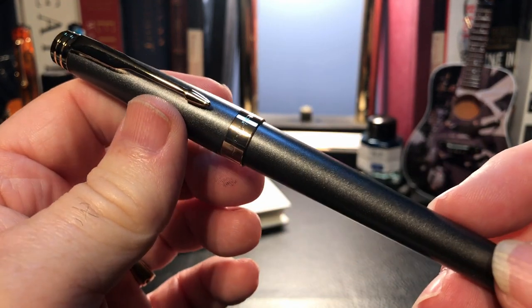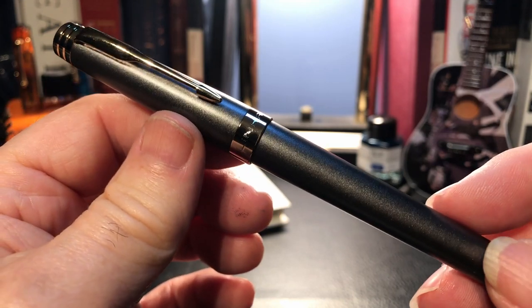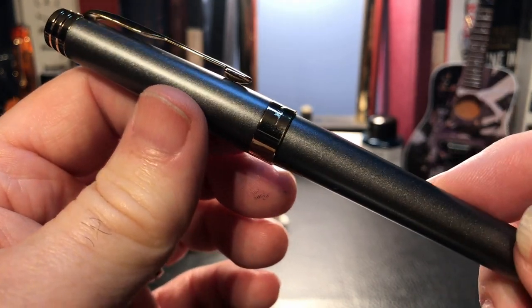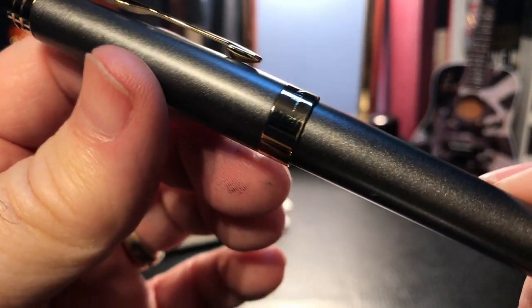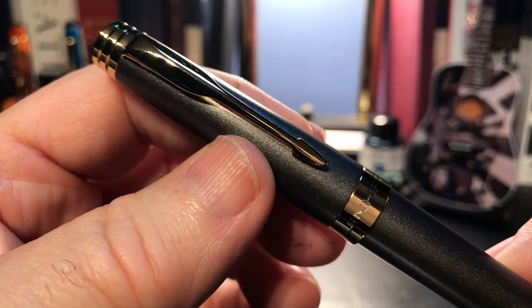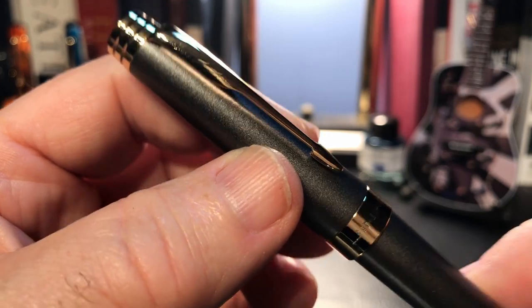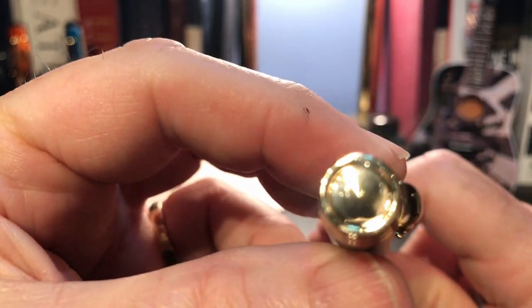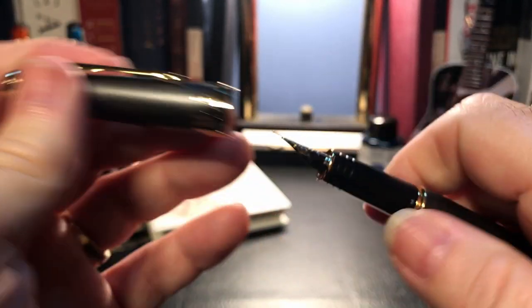And I was intrigued by the slate gray, or dark pewter gray, of this finish, and it's very sparkly. It's much more sparkly than it looked in the pictures. Very interesting, sleek, redesigned Parker arrow. Very nice finials that match. And it's a pop top.